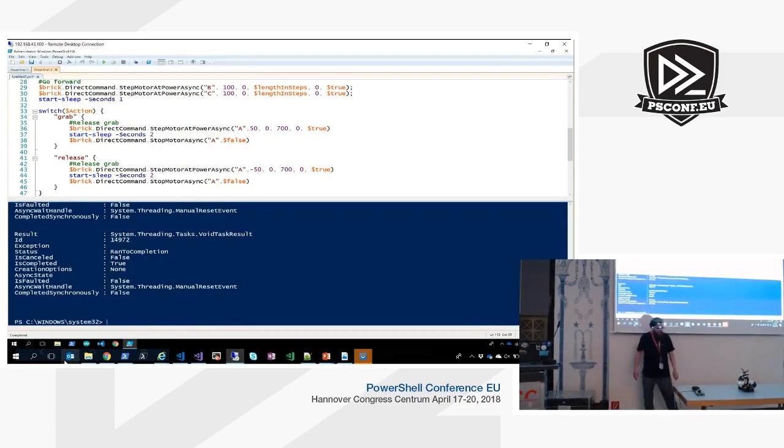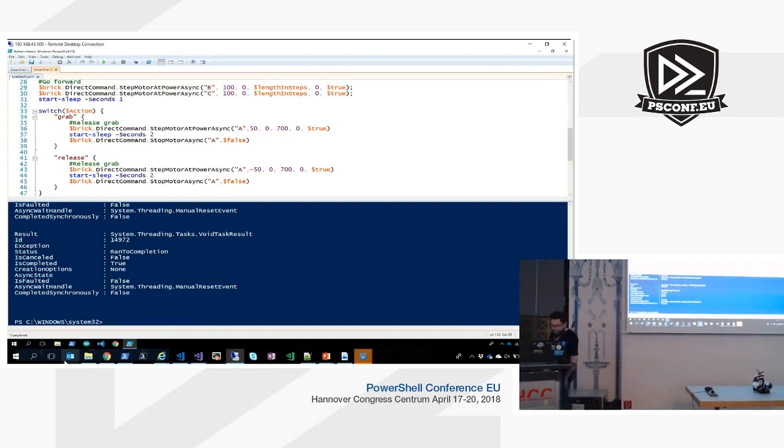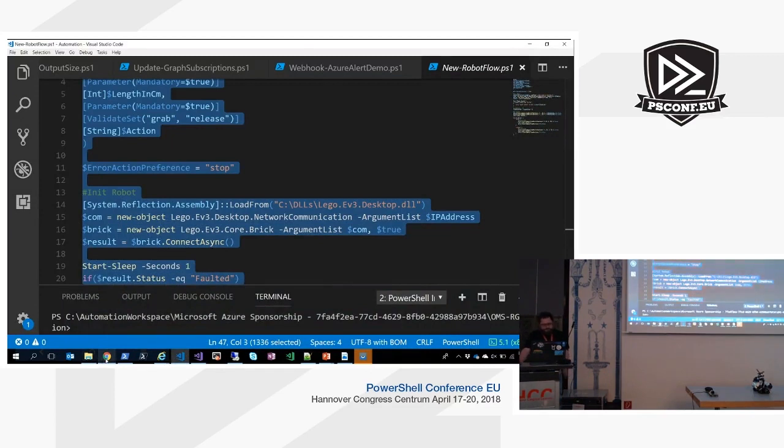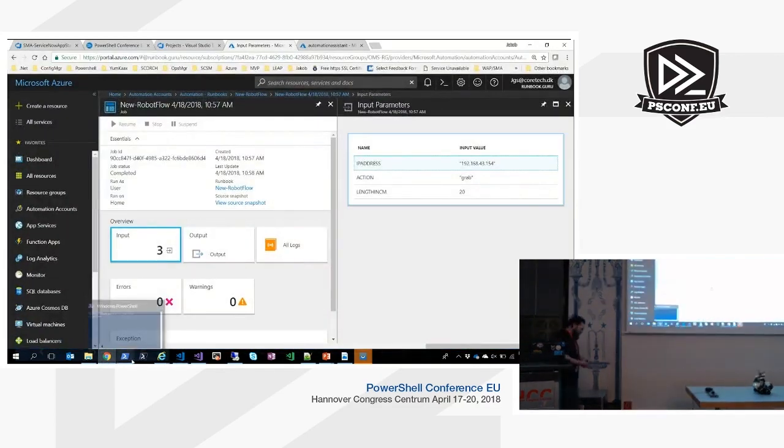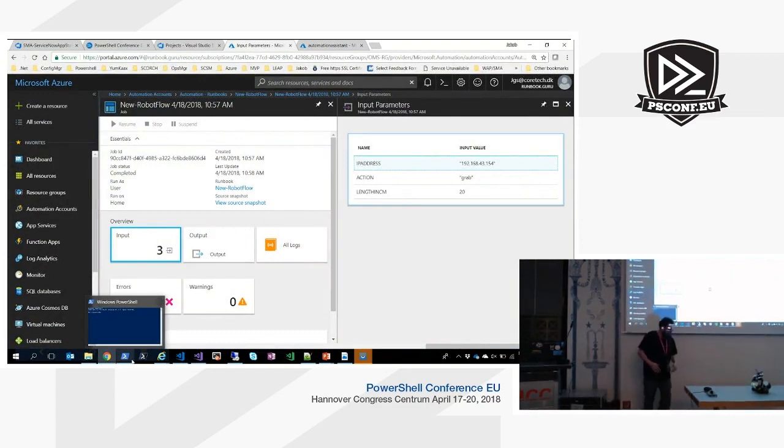What usually happens if this fails as it does now is because sometimes of the Wi-Fi, right? If I had a real Wi-Fi, it would probably be better. But it will be much better when we trigger it from Azure Automation, because it creates a new process every time and everything is new, so it will work every time. But since Azure Automation is in the cloud, I need to execute this on my local network. That's why I have this little server here, which actually runs Windows 10, and it runs what's called the hybrid worker, which is connected to automation here.